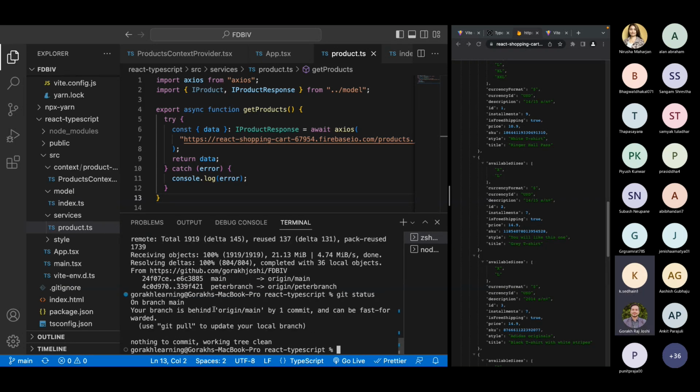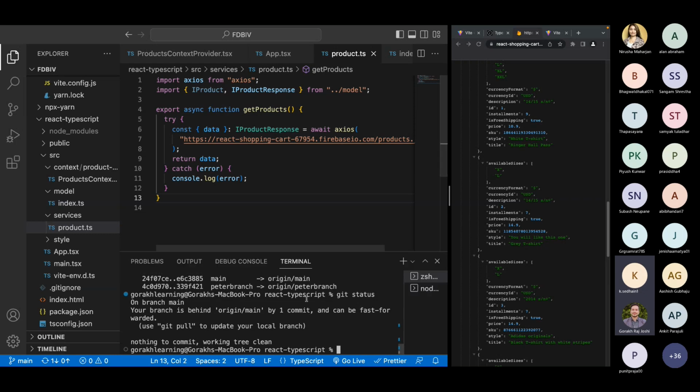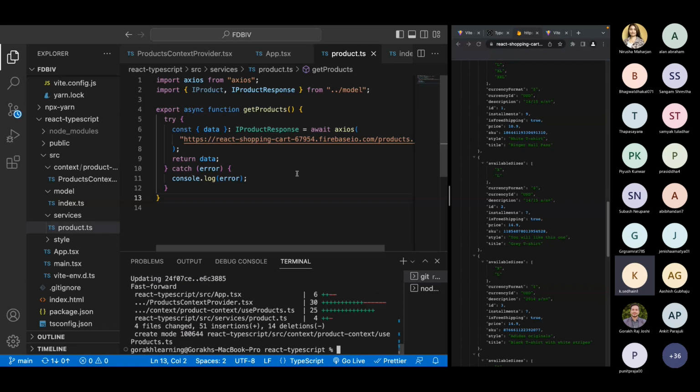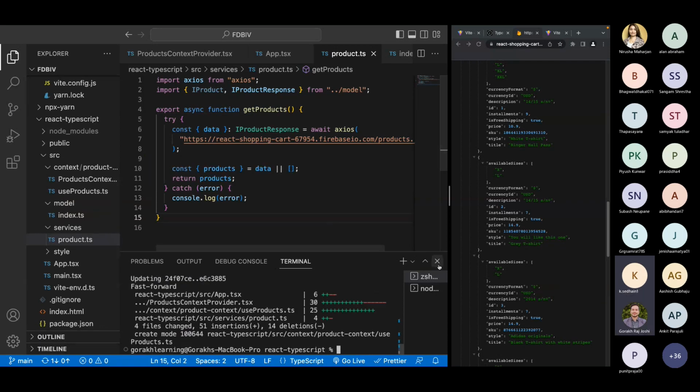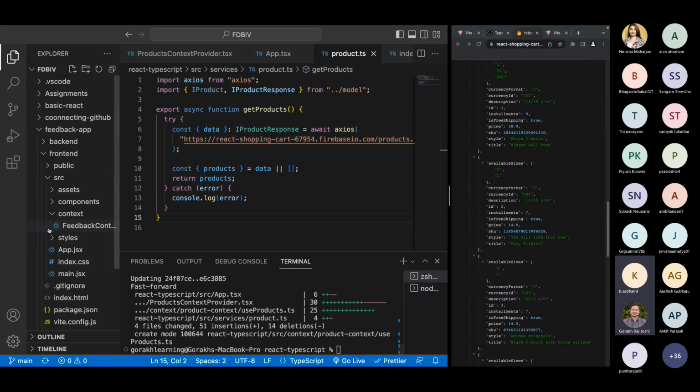So it says my branch is behind by one commit, means I am behind with respect to that remote branch. Now what should I do to get that one commit? Git pull. Yeah, just pull it. Now this is the latest data. Okay, then let's go and do something with React optimization.